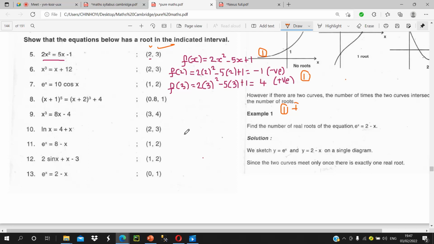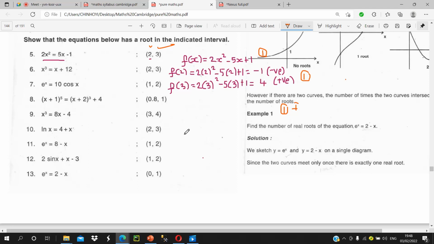Okay, fine. So the next was number 6. Was there a change of sign there? Yes, there was a change of sign. Then the next was number 8. Yeah, there was a change of sign. What about number 7? There was also a change of sign. There was a change of sign for all of them except for number 10. Oh, number 10 has got an error.